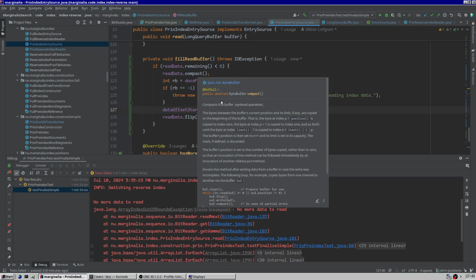The position is updated to the end of the old data. And what happens to the limit?